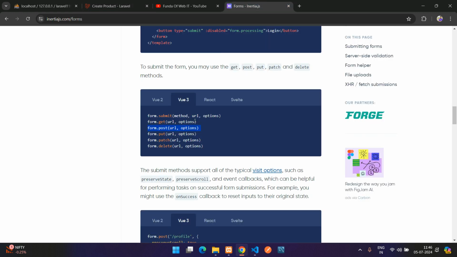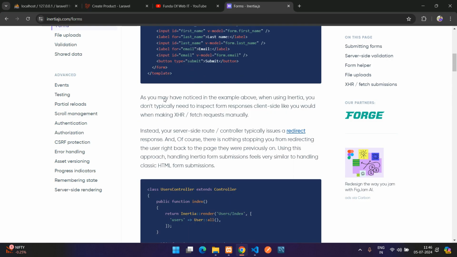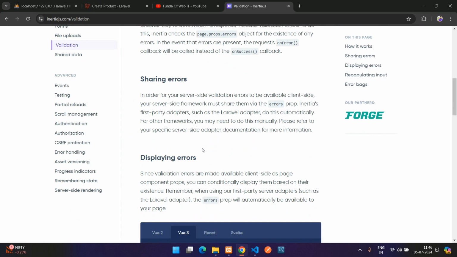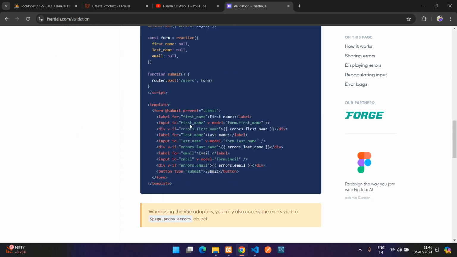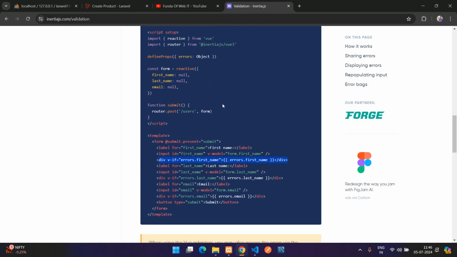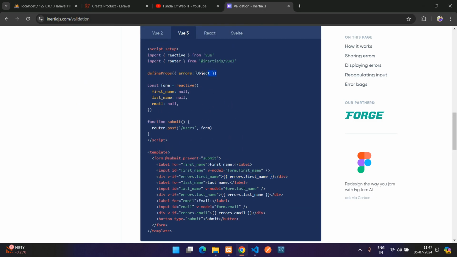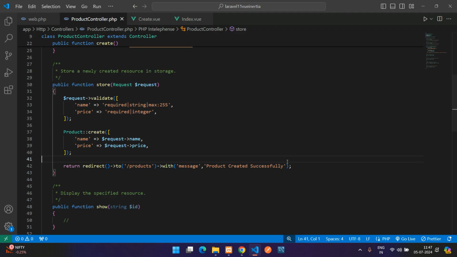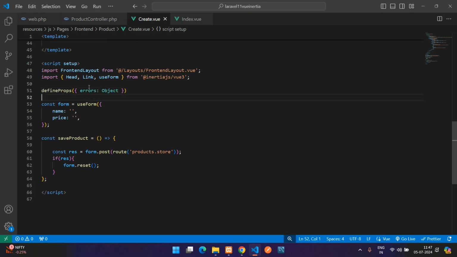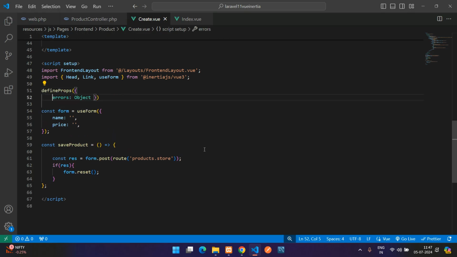So for that you can just go to this error handling, so validation. So in this validation you have many ways to do validation guys, like you can directly get the errors.first name, so you have to use it as a prop. So let us copy this and just paste inside your create. So I'll paste here. Let me break this down.